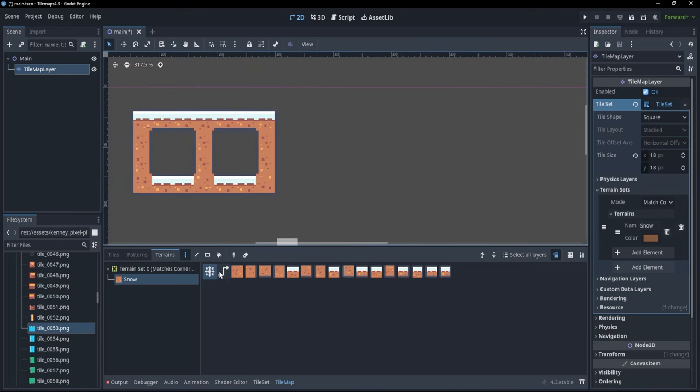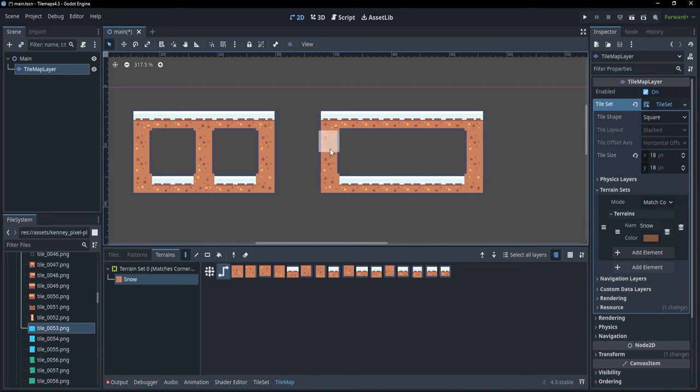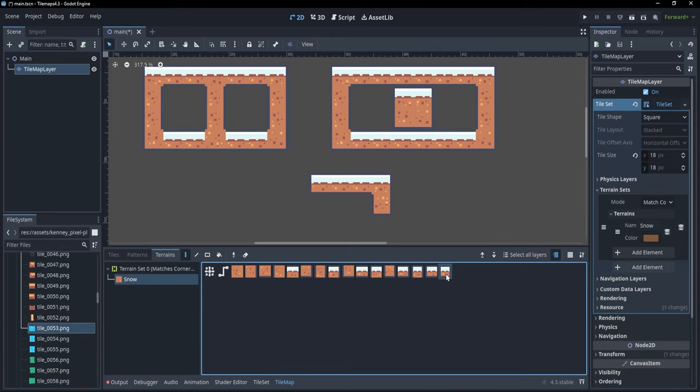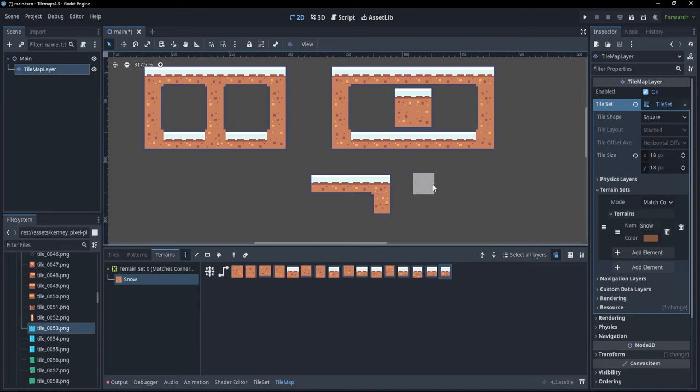Now, if I select this other mode, which is the path mode, it only connects the blocks inside the same stroke. So you saw I connected these, but now if I were to draw again, you see that these are no longer connected. Now, for cases in which the auto tiling doesn't work properly, you can select the individual tile and place it so that it looks the way you want. So for example, I can select this individual tile and put it here. I can also put it here and you see that the tiles are no longer connected.